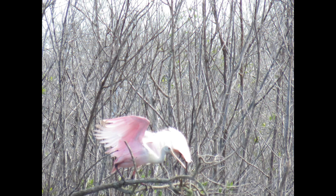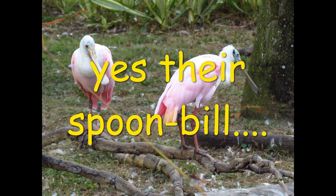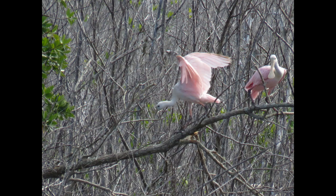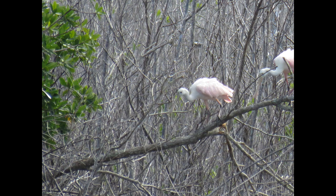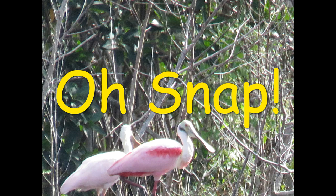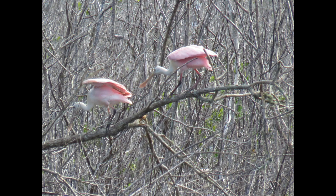Let's talk about behavior. You'll usually find them walking slowly back and forth in the shallows with their spoon-shaped bill in the water looking for prey. They're actually social and flock together in groups of two to 400 when feeding and roosting. They like to wade in shallow water, sweeping their bill back and forth. They have sensitive nerve endings in the bill, and as soon as it feels prey, it'll snap shut. They forage for aquatic invertebrates like shrimp, prawns, aquatic insects, fish, and crustaceans, and swallow prey whole.